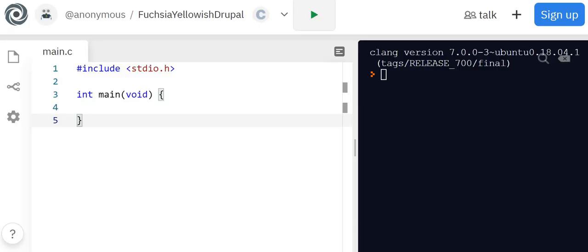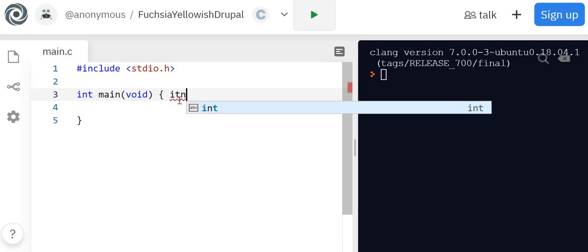Now let's use this information in the compiler. Let's write a program to convert the temperature from Celsius to Fahrenheit.